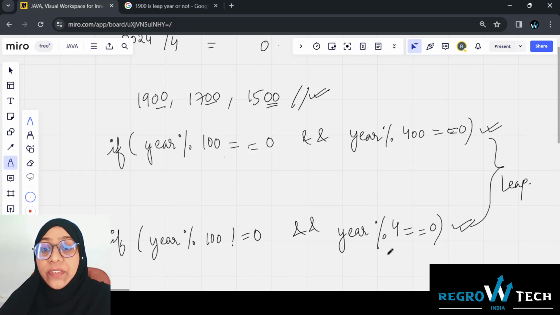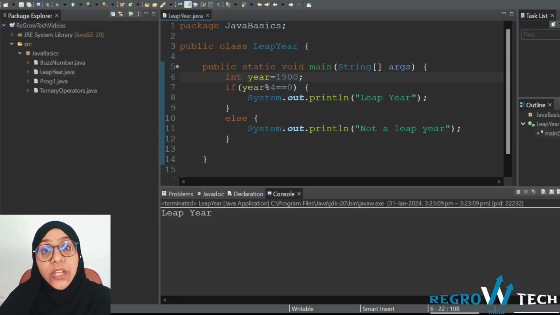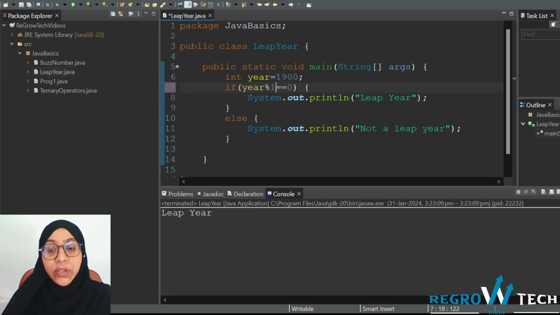So accordingly, we will have to change our conditions in the code as well. Let's go ahead and continue writing. If year mod 100 equals 0, then it should also be year mod 400 equals 0.